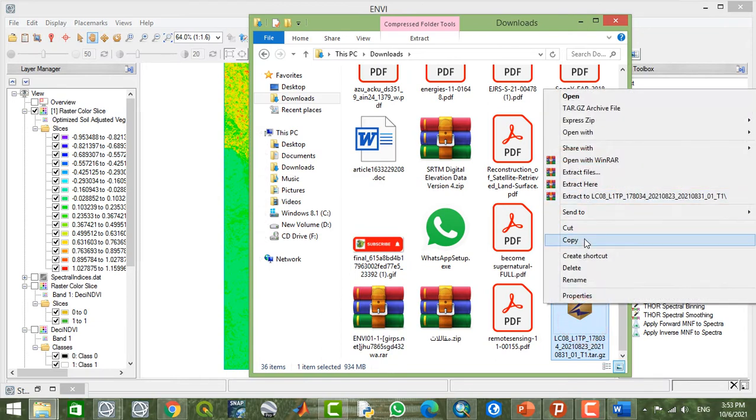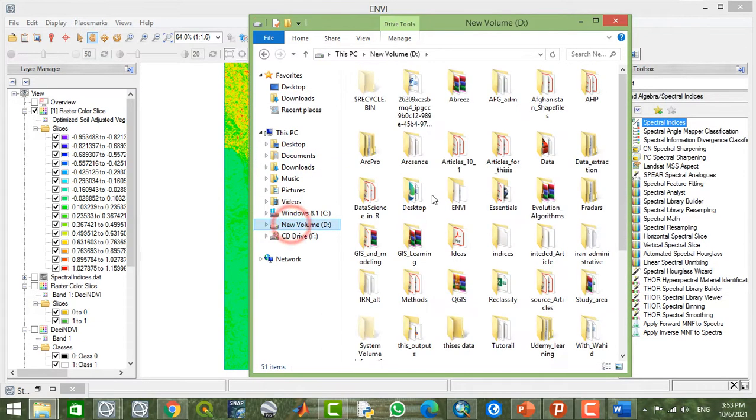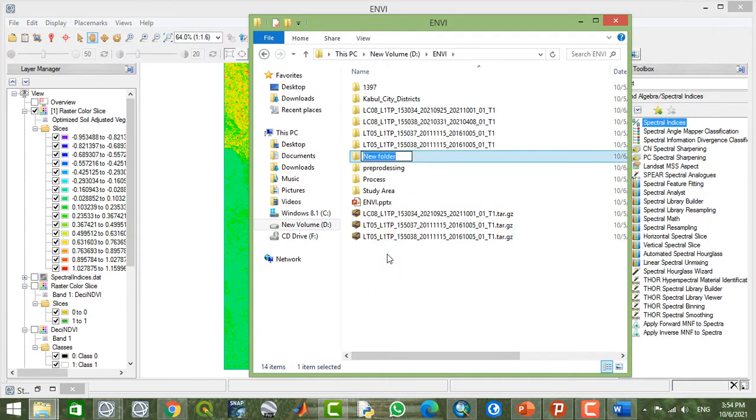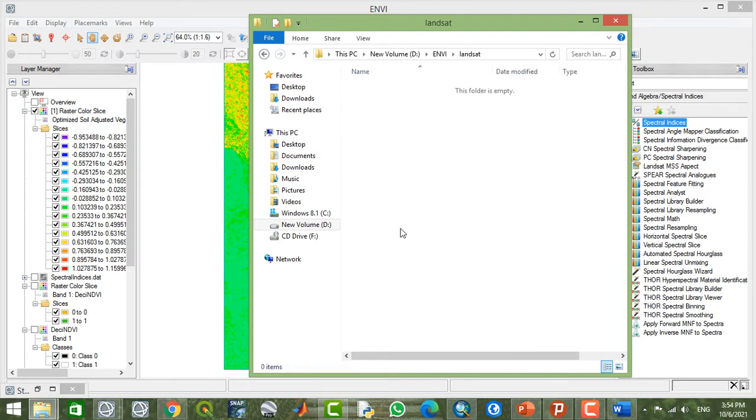Here I have a Landsat image from Turkey, where a fire was burning in the forest a few days ago. Let me create a new folder here. Now we're going to check out the burned area.